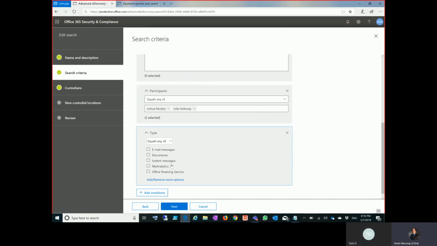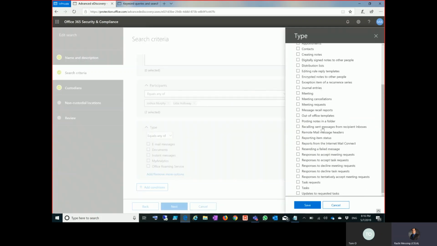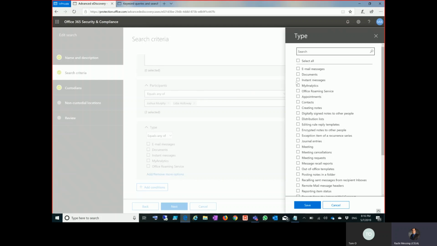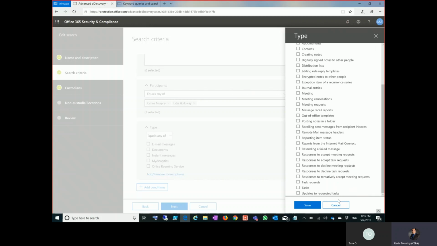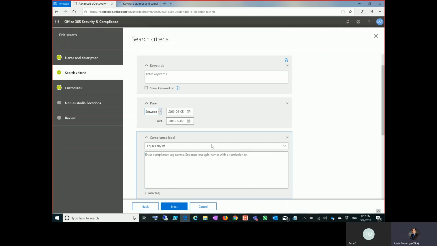Yep. And for certain data types, it'll actually give me a list of the different types of data that I can select. So if I just want to find things that are meetings, I can just search for meetings. If I want to find things that are just IMs, I can do that. So really getting pretty granular in terms of the types of searches that I'm doing. I can even do these same things and say a not search. So I could say where I don't want it to be a meeting, but if it's an email or anything else, then I do want to include it. So getting granular in how we search is all possible here in Office 365.